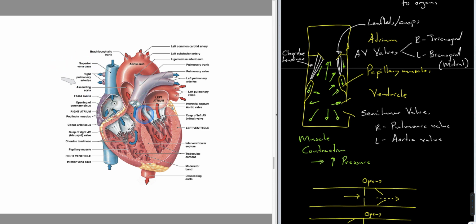Now, the way the semilunar valves open and the way they close is with these little half cusps, and they're unable to open in the opposite direction. So where the AV valves are technically two-way doors, we need these extra structures to guarantee it's a one-way flow. But the connective tissue network of the semilunar valves is set up so that they can't backflow.